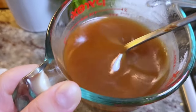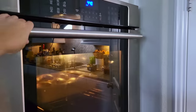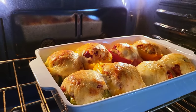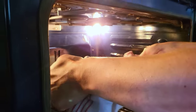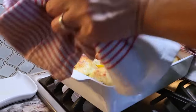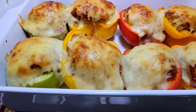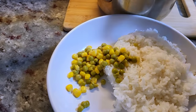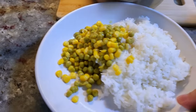You just mix the gravy until it starts to thicken — not bad, pretty quick. These are done. Make sure the internal temperature reaches about 160 to 165 degrees Fahrenheit if you're working with turkey. The cook time varies, especially if you're working with cold meat. I'm removing these from the oven. Here's the steamed rice from the rice cooker. I'm scooping in some of the sautéed vegetables — I just added cracked black pepper and butter.